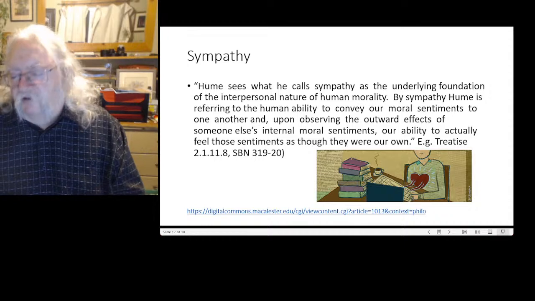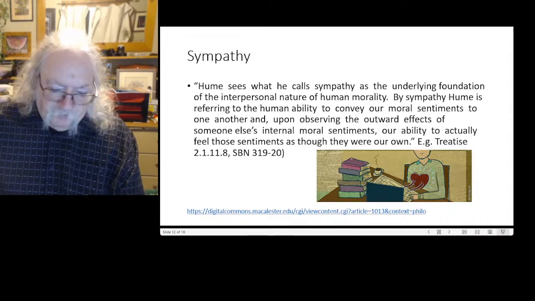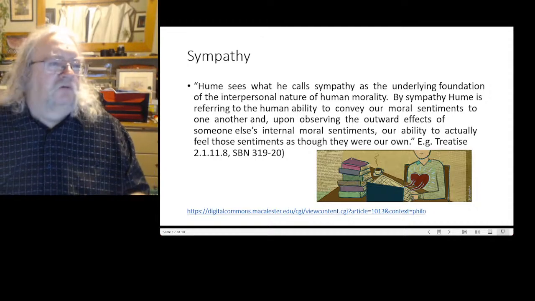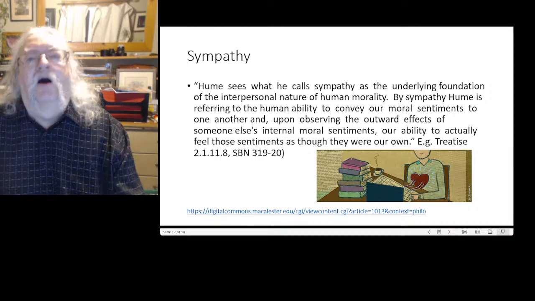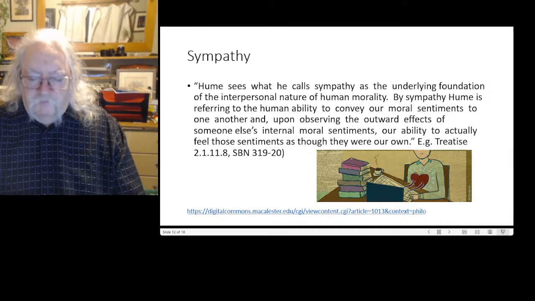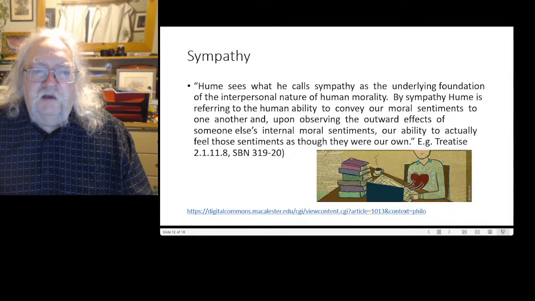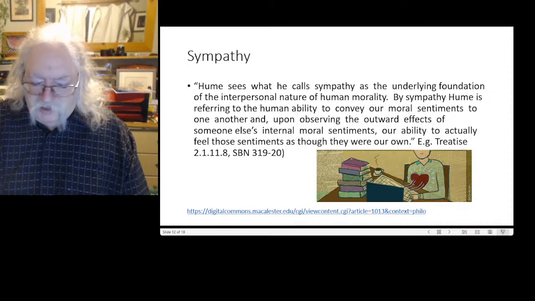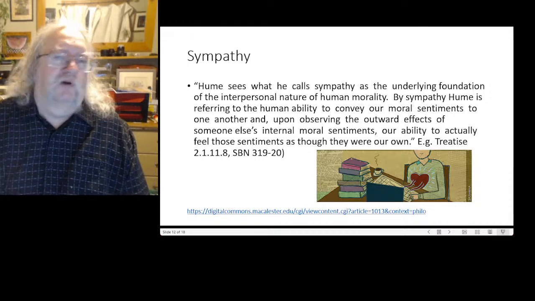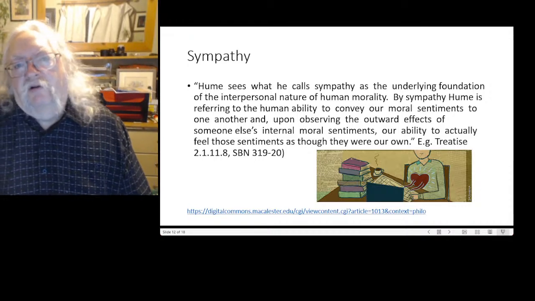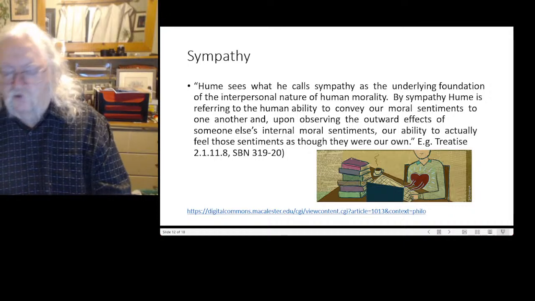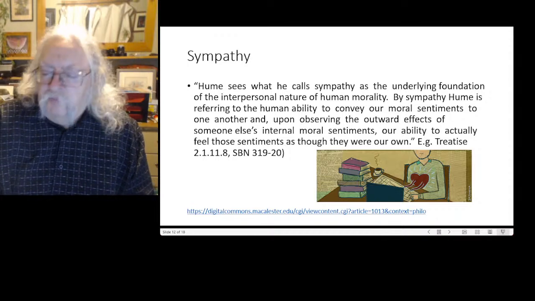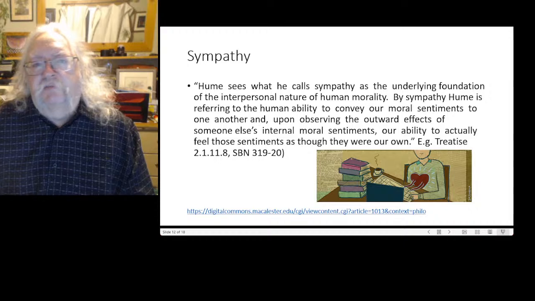Not what we think they must be feeling, but corresponding to what we bracket, infer, come to conclude. None of those words are right, because it's not a cognitive mental process. But you see somebody being eaten by a tiger, and you go, ew, no, ouch, right? You haven't done any reasoning or cognitive projection or anything like that. You're just feeling what they're feeling. Not exactly what they're feeling, because of course they're being eaten by a tiger and you're not. But there's some sympathy there, right? Some awareness of what they must be feeling.